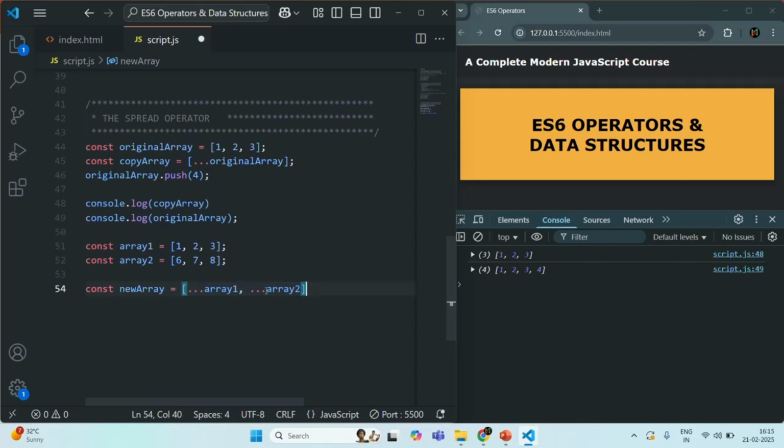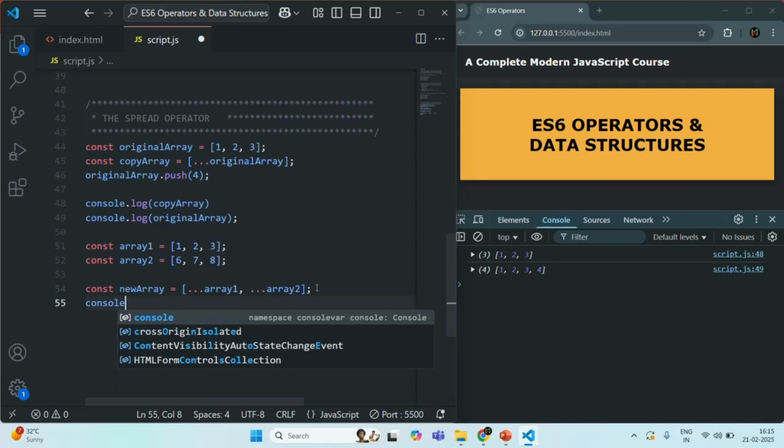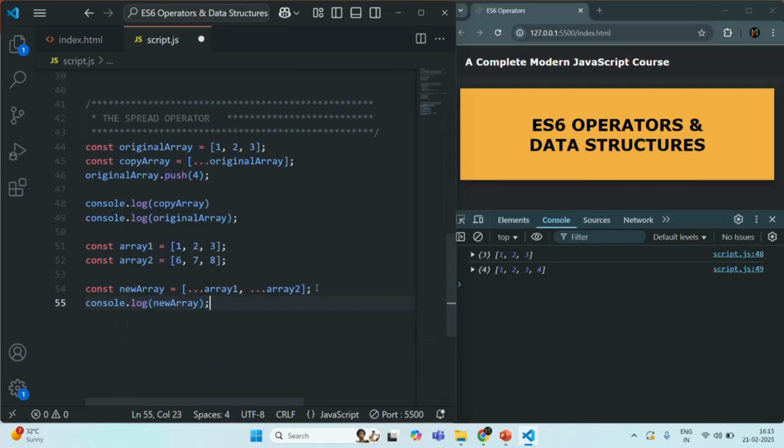It will also extract the elements from array 2, and those elements will also become elements of this new array. If I log this new array in the console and save the changes, you will see that it is an array which has elements from array 1 and array 2.